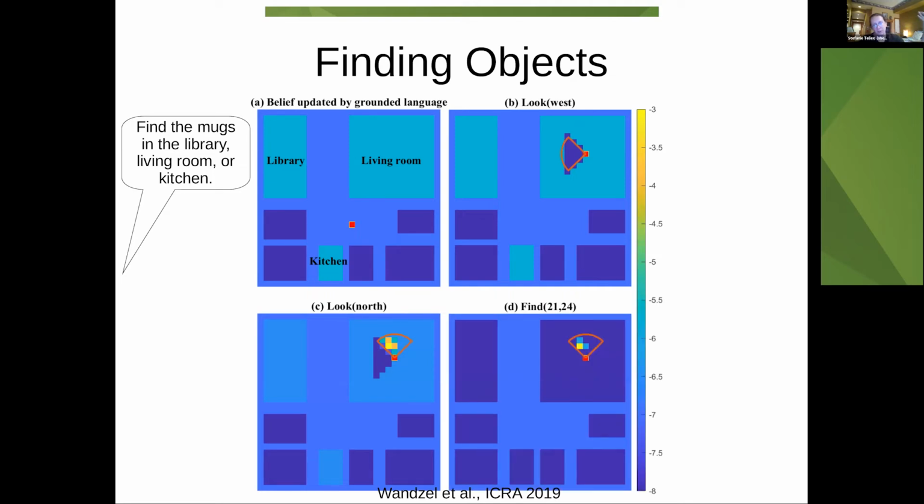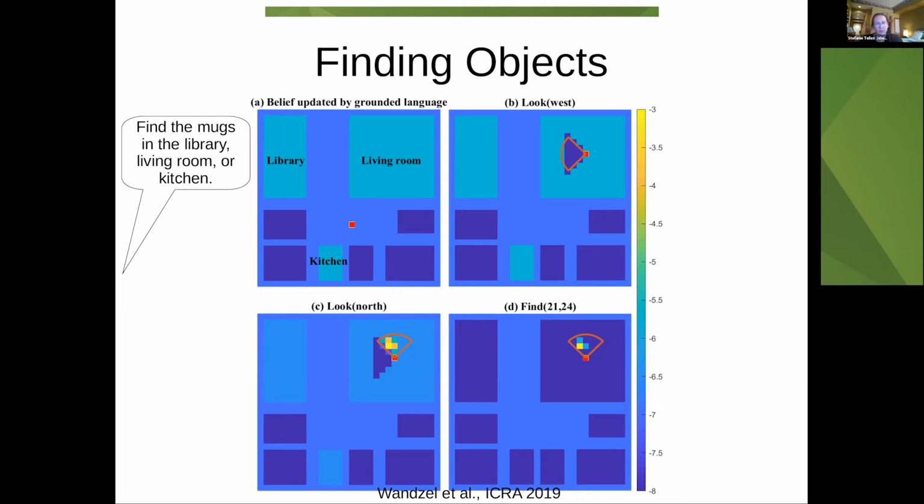This is a representation for planning under uncertainty that captures object search in a really natural way. But the challenge goes back to POMDPs being really hard to solve. You want this kind of representation, but if you just write it down as a POMDP, you're never going to be able to find a policy like the one you see being executed here, because the state space is so large. So planning is really difficult.